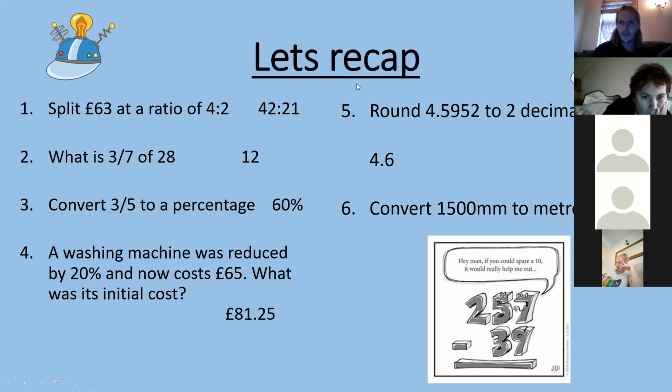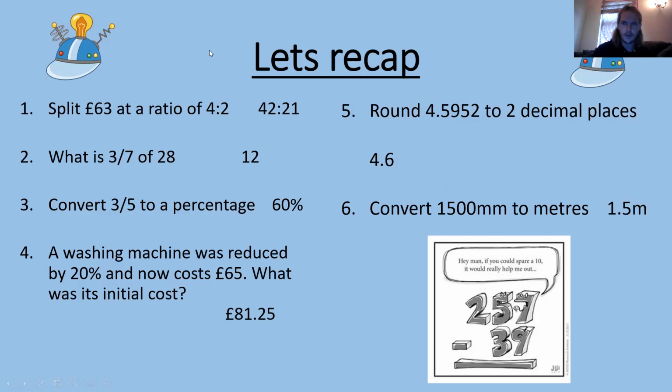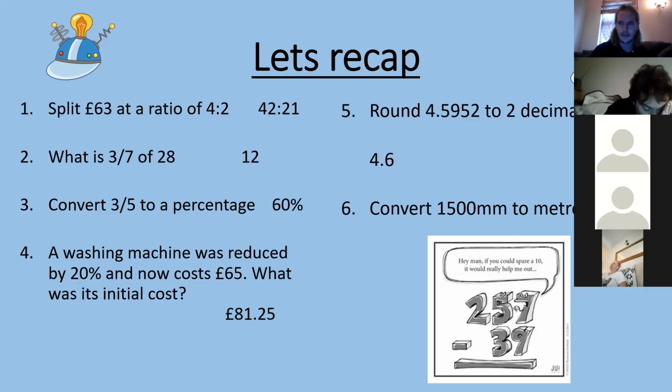So most people have done pretty well with all of that. There doesn't seem to be any major issues. If there are a couple of questions that you've missed, please don't worry. It's a lot of content that we're covering, and you do have social lives, families, work, other things that are a bit more important than maths. So don't worry about it.